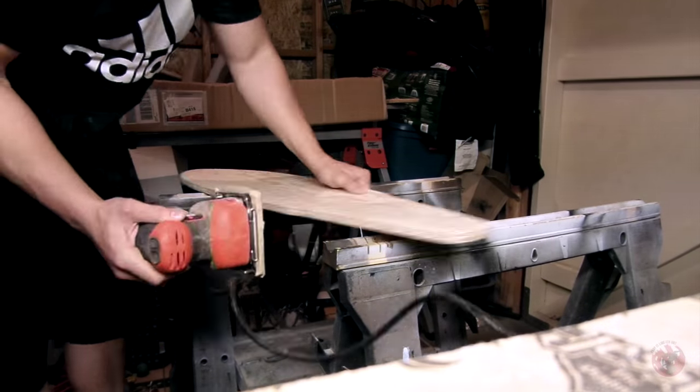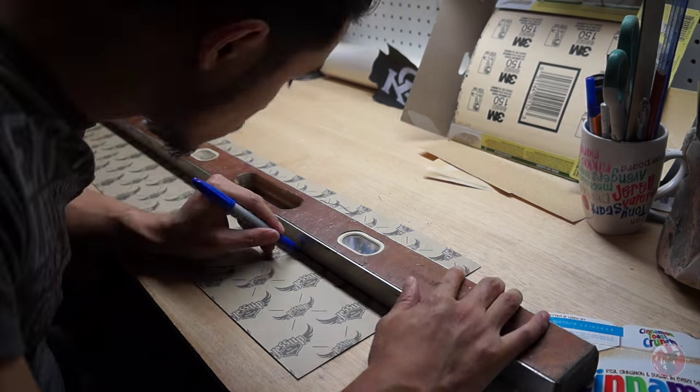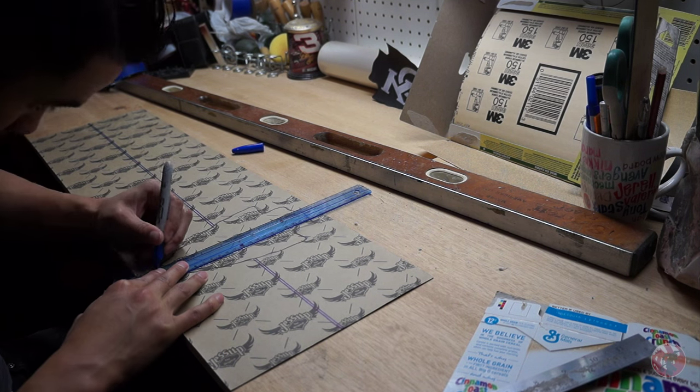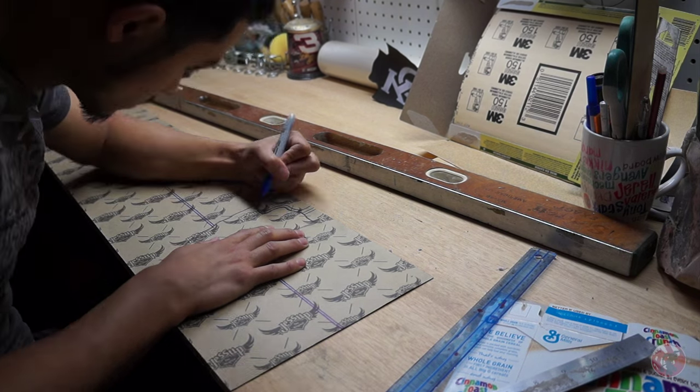But since I'm not a professional scroll saw cutter, I had Zach smooth out the edges of the board while I worked on the design of the grip tape. Now this step is completely optional, but we decided to go for it, and Zach wanted the Chiefs logo on the top, so that's what I did.